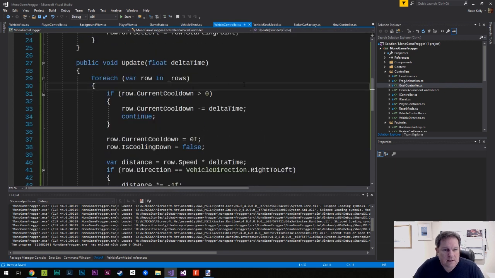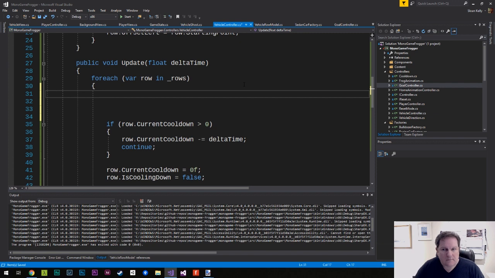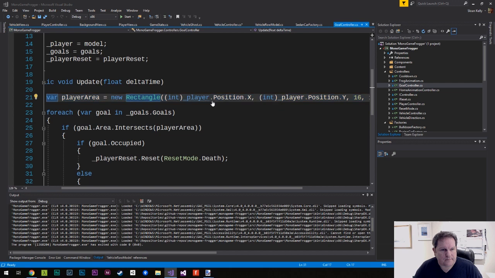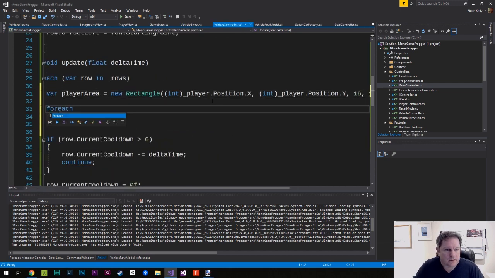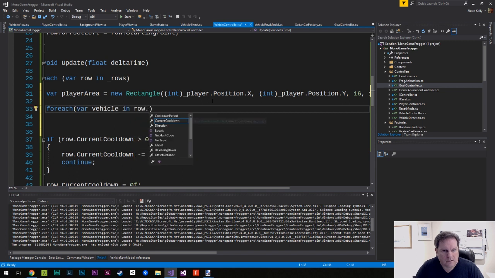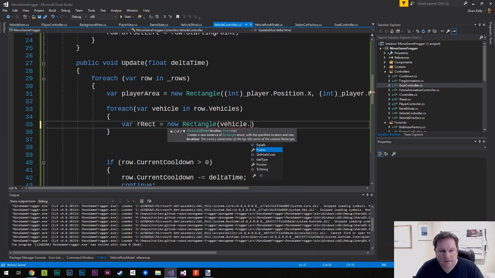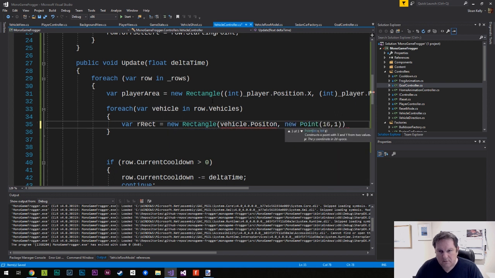So we want to say, where's our goal controller? So player area is this. For each var vehicle in row.vehicles, var vehicle rectangle equals new rectangle, vehicle dot position, comma, new point 16, 16, because that's what size they are.